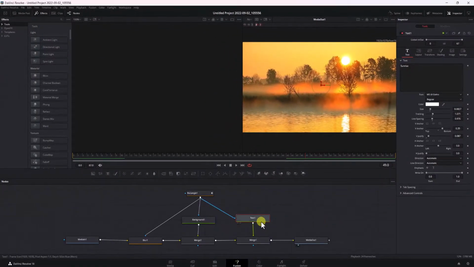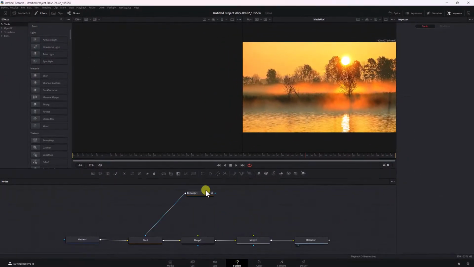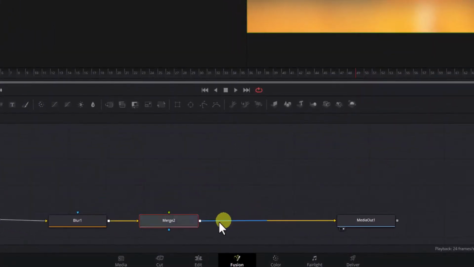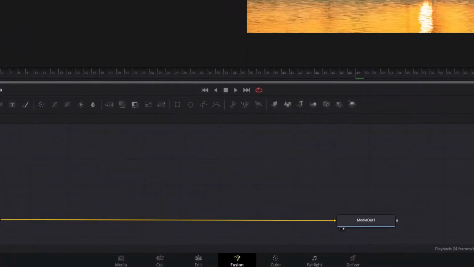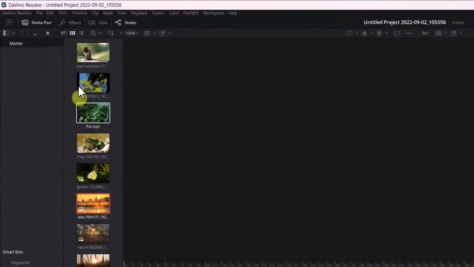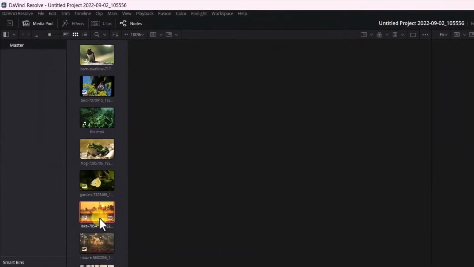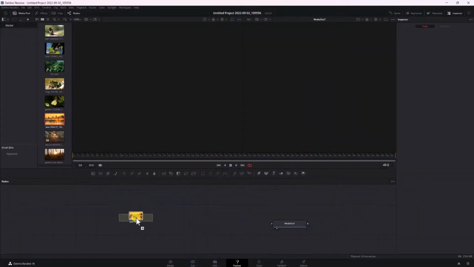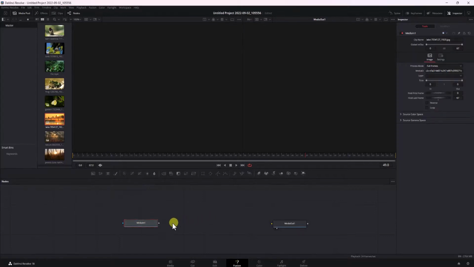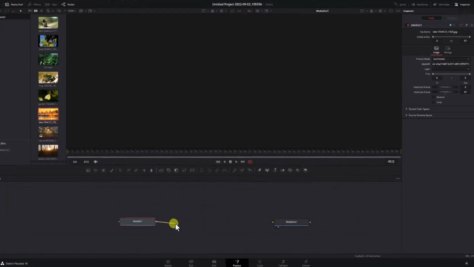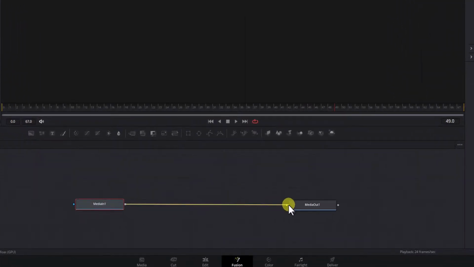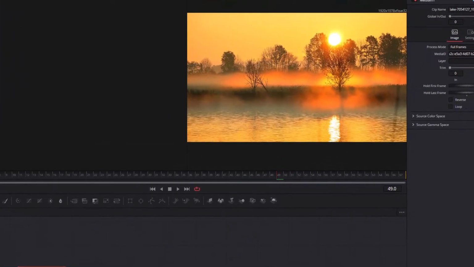Let me clear out these nodes below and we can just start over. It may look daunting at first, but believe me, after this video you'll be excited in creating your own unique style within Fusion. So now that we're in our Fusion tab below, let's go to our top left in DaVinci and grab our media from the media pool. Drag it onto our nodes and you'll have the media in and media out. We'll just drag this yellow line to the right to create our first node.